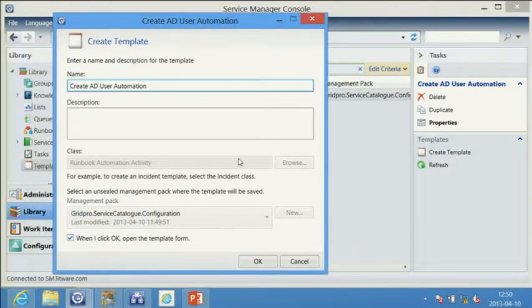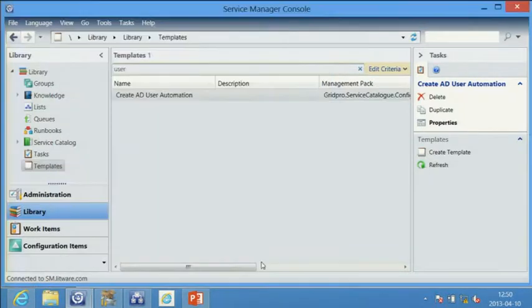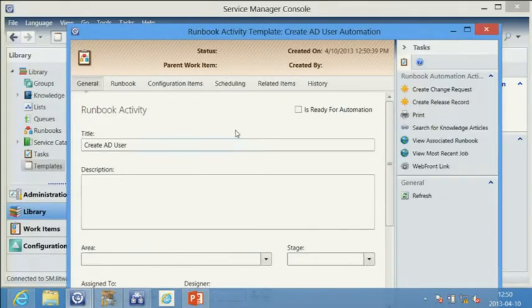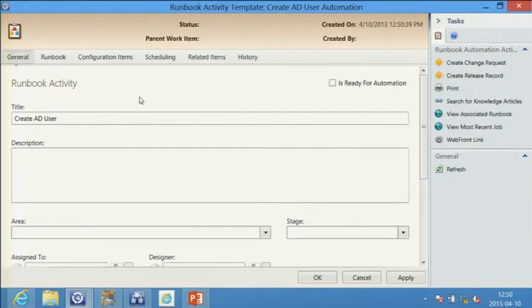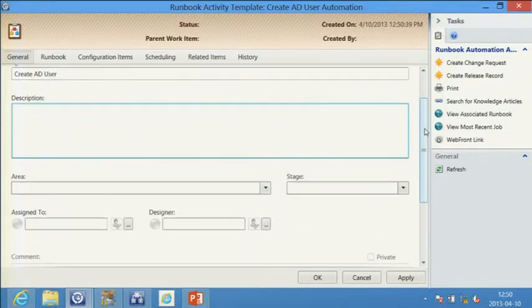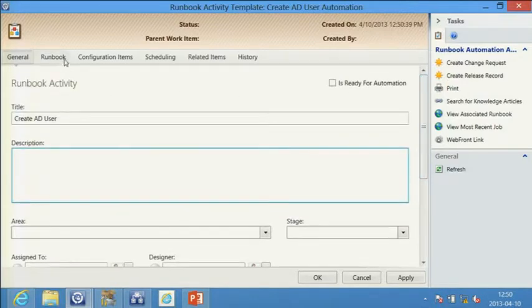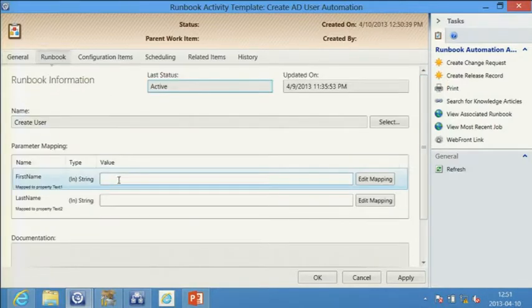Okay. It looks like it's pretty basic, once you create it, it's pretty simple. Just creates a simple list there, right? Correct. So I just gave that a title. You're able to put in a nice description and give this activity template all kinds of data to be able to slice and dice in your reports later on. But I've just given it a title and made sure that these properties are correct. So I have my first name, last name also represented here in the template.